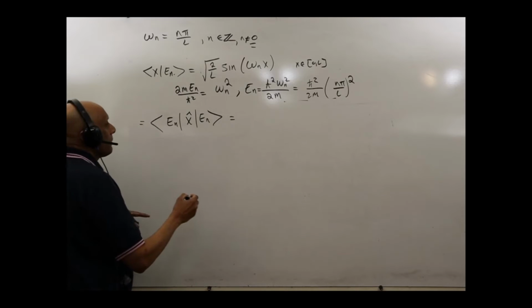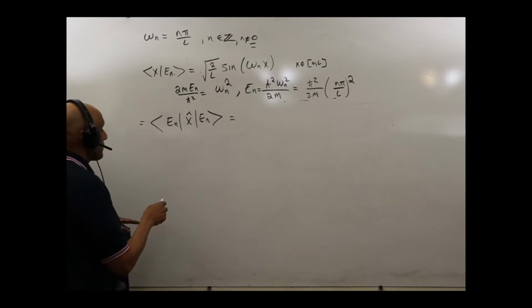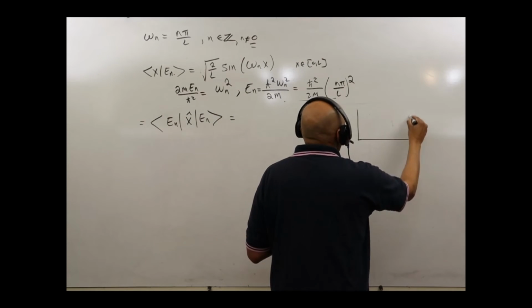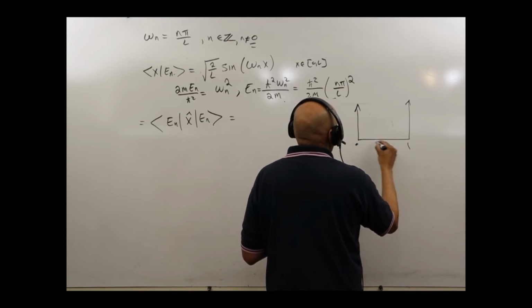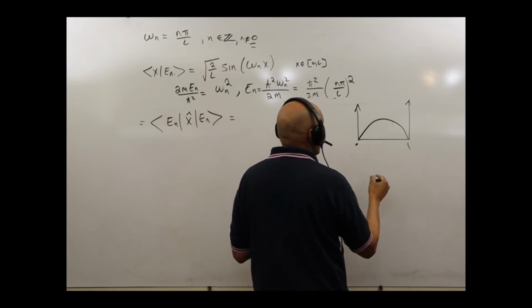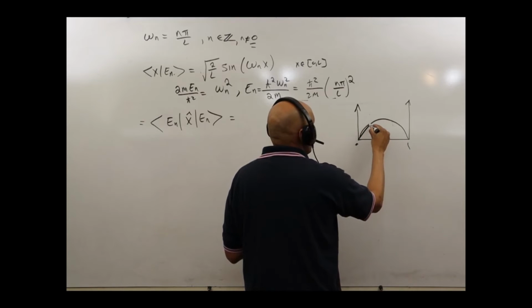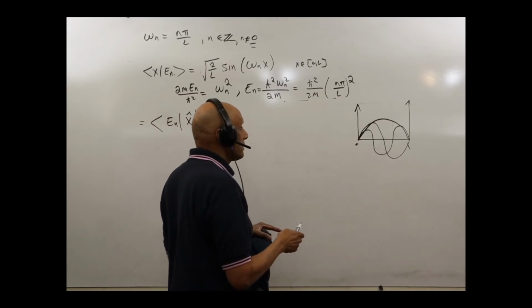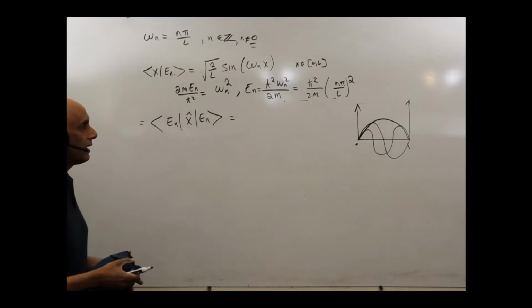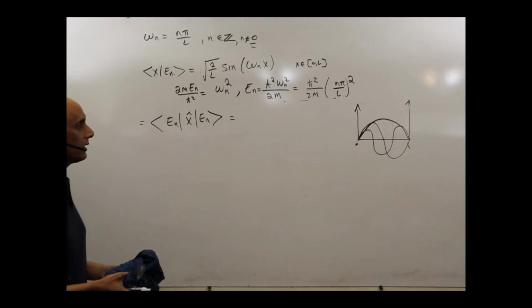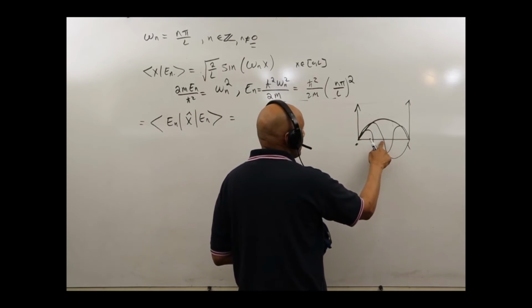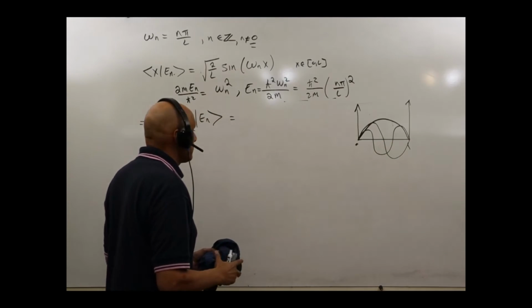Now we know that, as I mentioned in class, the eigenstates of the infinite square well, and I'll actually draw them out, the quantum amplitudes from 0 to L, look like this: the first eigenstate, and then the next eigenstate. I don't think I can draw this well enough, but these are the eigenstates in the position representation. They look like sine waves with nodal points. The first one has no nodes, the next one has one node, then two nodes, and so on.